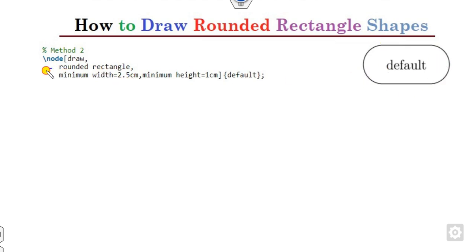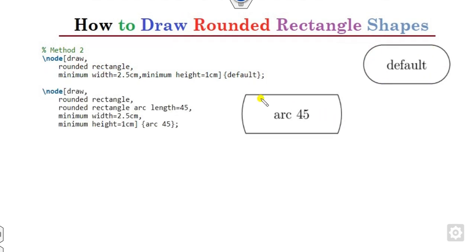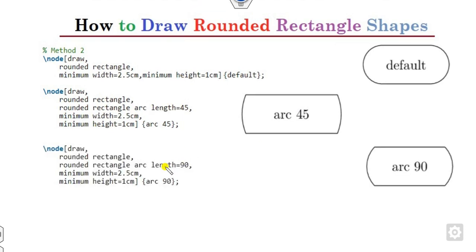First of all, you can simply write rounded rectangle in between the text. Whenever you write rounded rectangle, because by default it's a rectangle, once you use rounded, it will give you a rounded rectangle here. On the other hand, if you want to draw it this way, it is not a completely rounded rectangle, but it has some arc. So again you have to use the rounded rectangle, and for how much length, you have to use the command arc length 45, and the rest are the same as the others. Similarly, you can make it more, so you can use arc length 90.